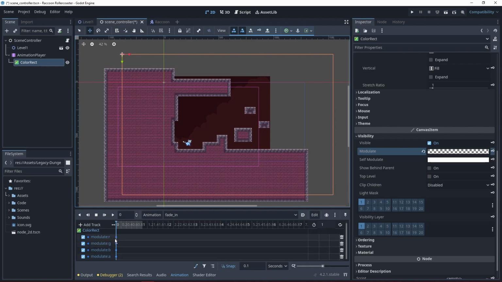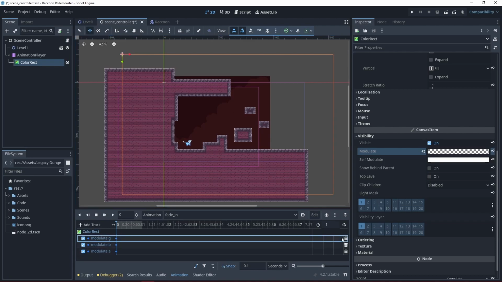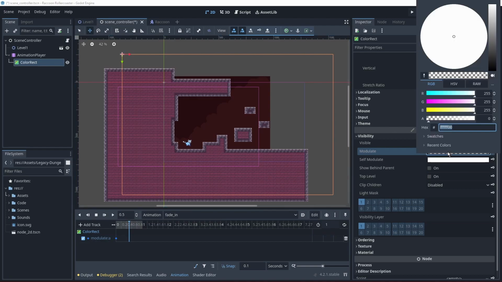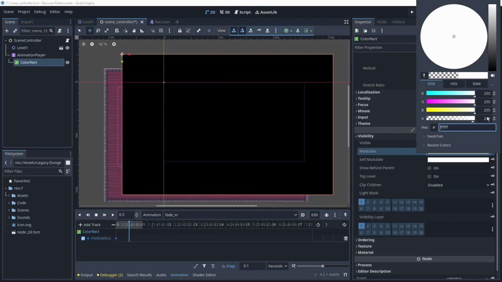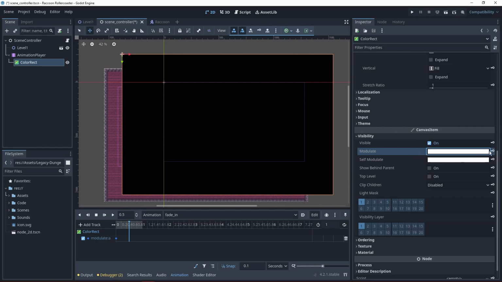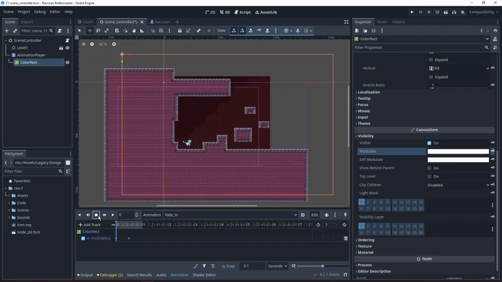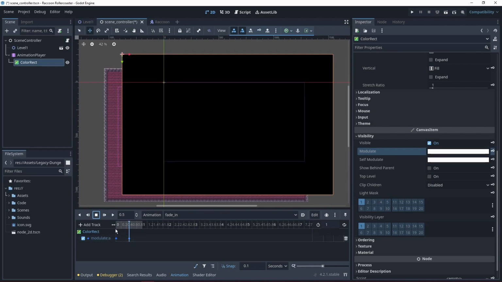So we could animate the red channel, the green channel, the blue channel. I don't need all those. I'm just gonna delete those. And then let's say we want our fade in to be about half a second. I'll click over here on the modulate, I'll drag it all the way up, and then I'll click the key again, and now we have a new keyframe, and so we have this fade in animation, right? And because my animation ends here at 0.5, over here I'm gonna set our animation length to be 0.5.